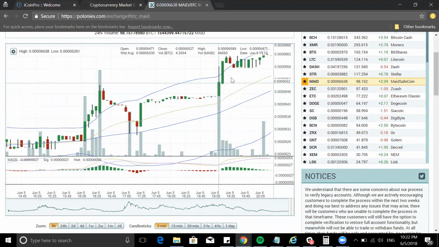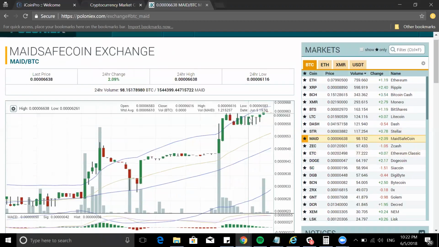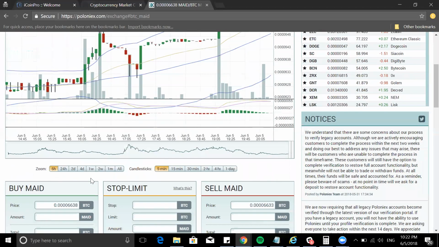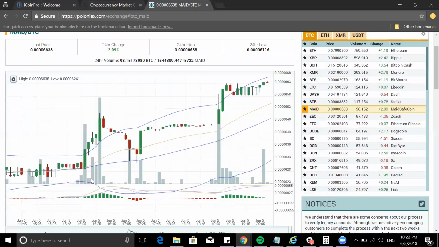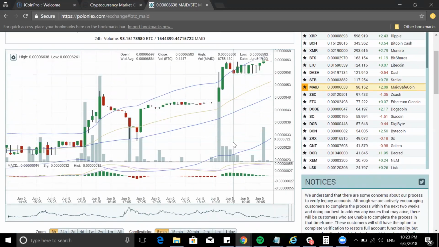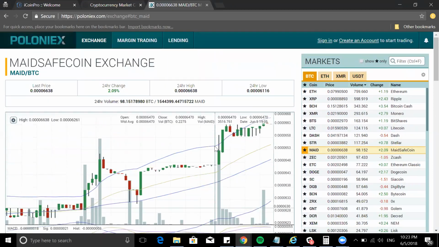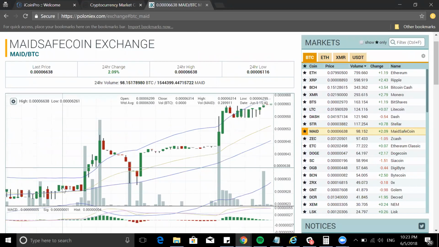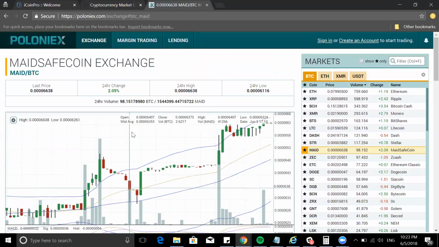Right here you can make a trade. Right here you can make a trade. Right here you can make a trade. So at least 1, 2, 3, 4, 5, 6, 7, 8 times that you could make the trade, all from the last, sorry, one last hour, let's say, in the span of 5 minutes each, because each of these candlesticks are 5 minutes. So in the span of the last hour, you could definitely make multiple profits.